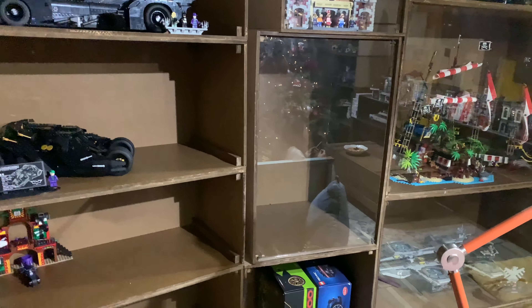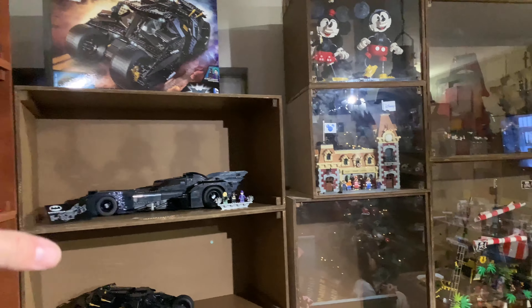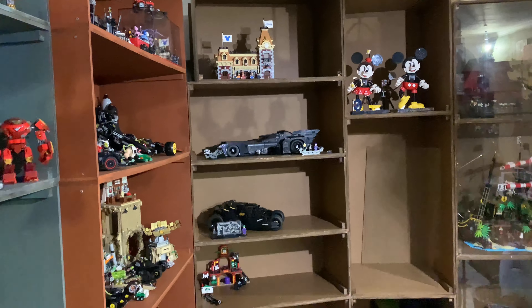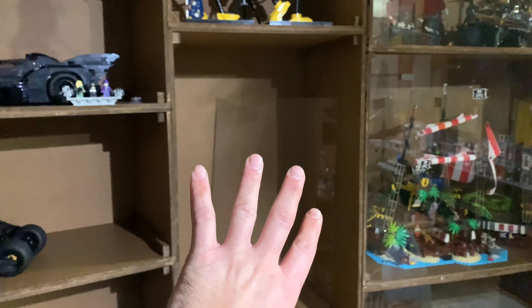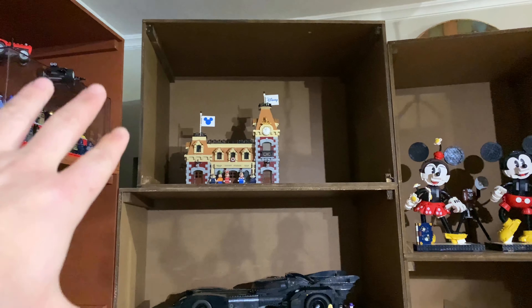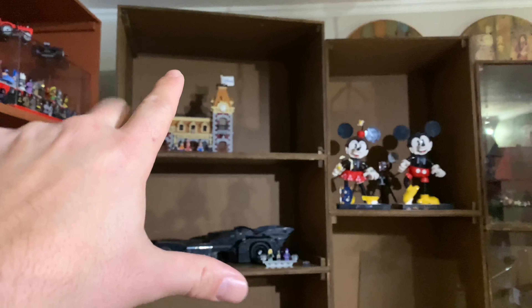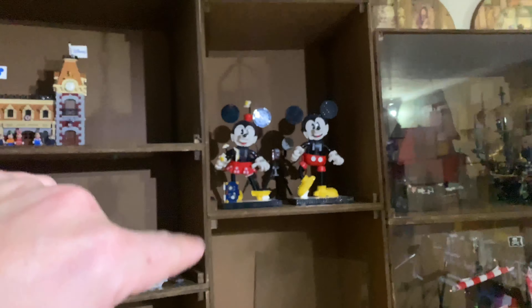Friday — end of the week. I'm going to do some changes today. We have a gap and we need a display box up there, so I'm going to fix that. I have a nice idea — I prepared something outside. Here, guys, is the result — I think it looks really, really good. I fixed everything and this corner is now perfect. I just moved the box that was here and put it up there. Now I'm going to use the Disney train up there and put the train in since I have space. I made two new boxes exactly the same size as the gap, and added another one on top — now it looks nice.